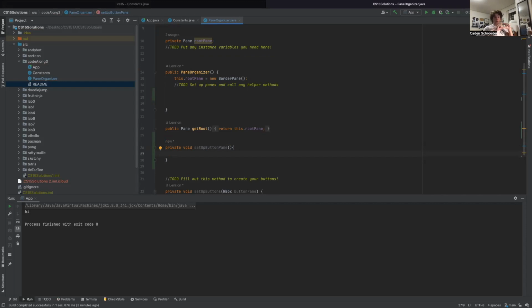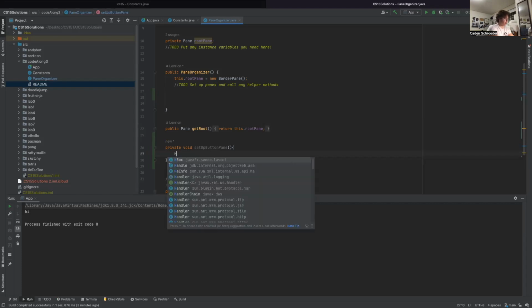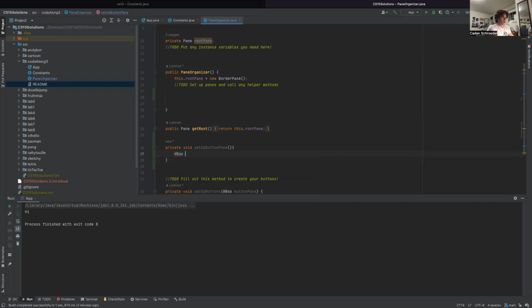I'm thinking that we put an HBox at the bottom of our screen, so that we can have our left and right buttons for moving our alien set up side by side. If it were a VBox, they would be set up on top of each other. So that's why I'm choosing the horizontal in this case. So let's start with HBox.